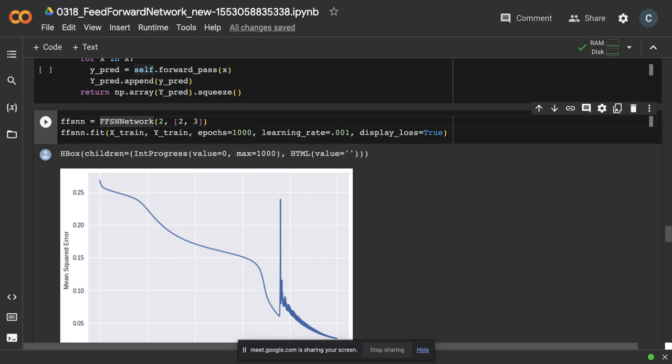So what we are trying to achieve here is, ultimately we started off with this data, and we want to see whether our feed forward neural network can identify these 4 clusters or not. This is what we want to achieve. That is the goal we started with. We started with binary classification, but now we are going to multi-class classification, right? So this is what we want to achieve.